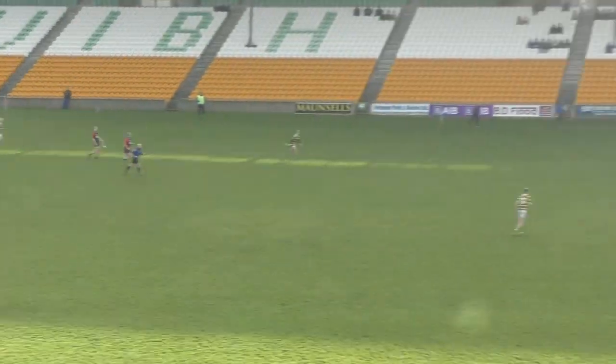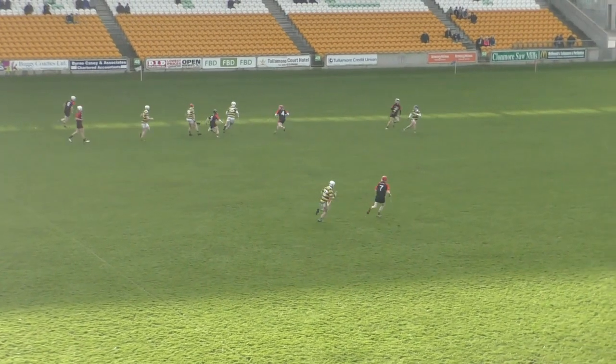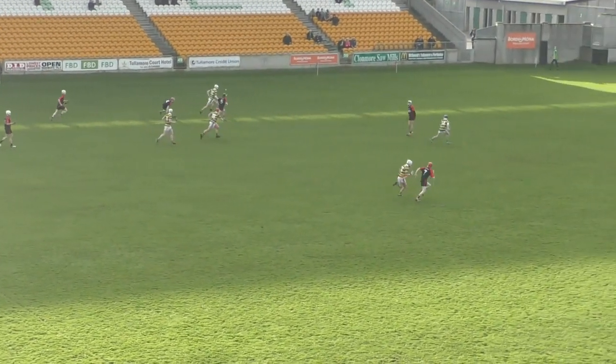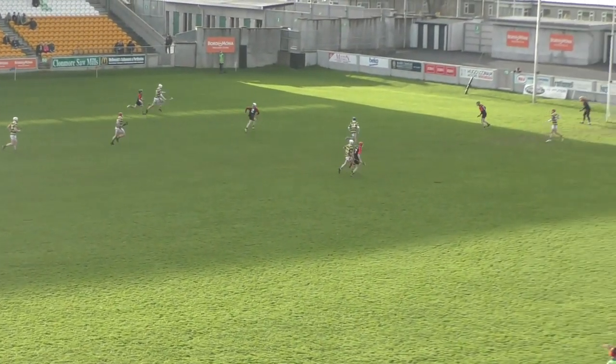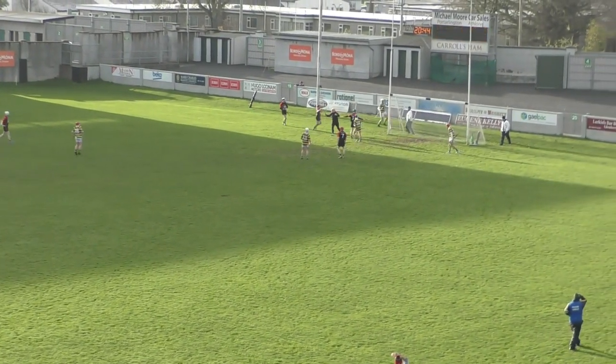Ronan Butler, the centre back, strikes it down, strikes it on top of his opposite number, but a hurl has got to it. It comes to Oisin Kelly, and Kelly is off, making towards the goal. Kyle Kern trying to catch him, but he's not going to catch him. Oisin Kelly, wide ball.